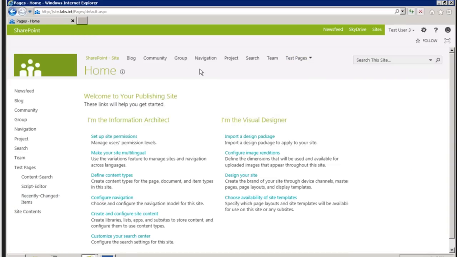So one of the other enhancements that was made is to do with navigation. So we've all used navigation in SharePoint before. It's out of the box. It just builds the navigation based on the structure of the sites of where you create them. Now you'll notice here that I've done the same thing. We have some team sites. They're in the same structure.